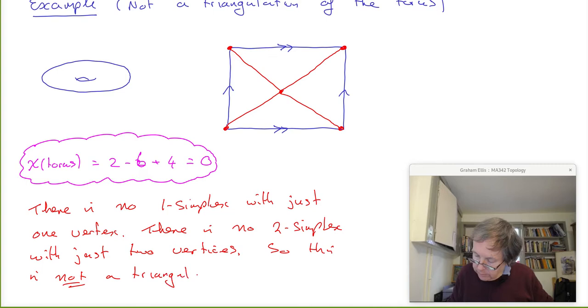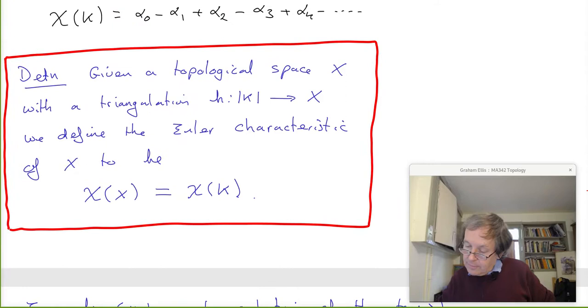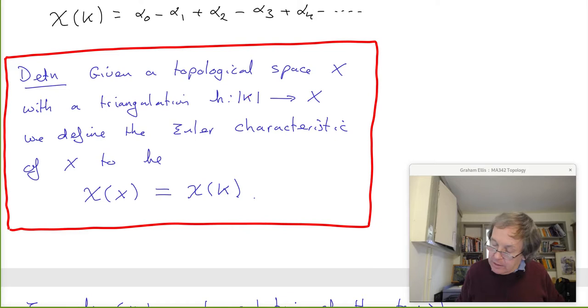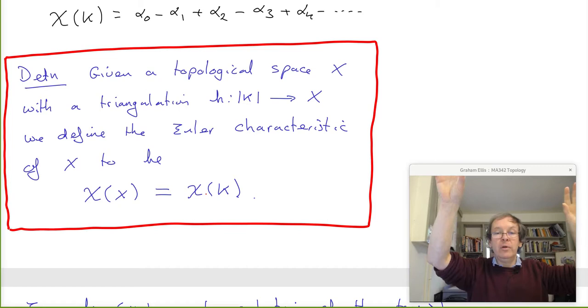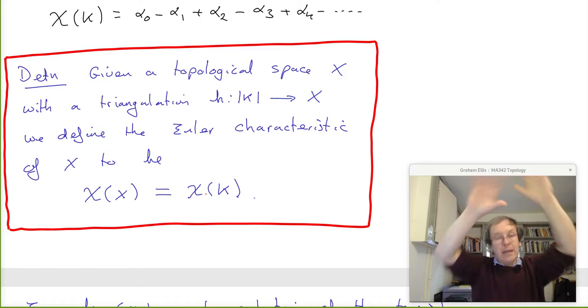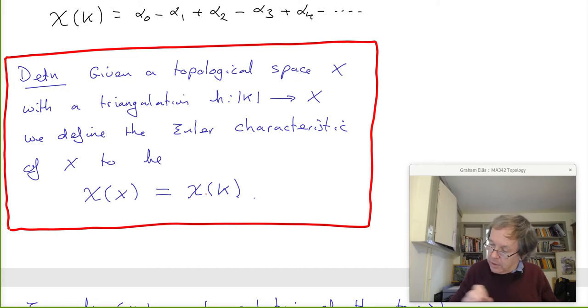On the other hand, I seem to get the right answer, and that leads on to interesting mathematics, which we won't be able to talk about in the course. So now what I want to talk about is this issue. If I take a topological space, a sphere or a torus, and I take different triangulations, am I sure that I'll really get the same Euler characteristic? When I talked about the surface of Mars in lecture one, the Euler characteristic says you draw your villages, your expressways and your fields however you like, count them all up and take V minus E plus F, and everybody got two. It's the same thing here. Whatever triangulation you take, are we sure that you really get the same Euler characteristic? Because if we don't, this is a useless definition.